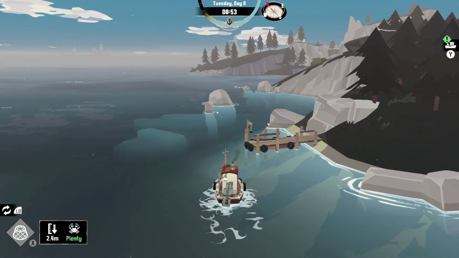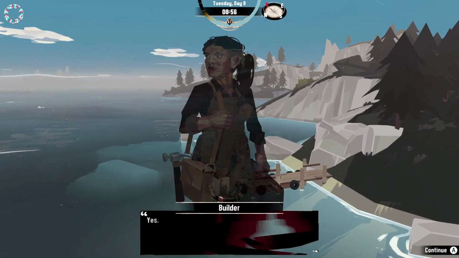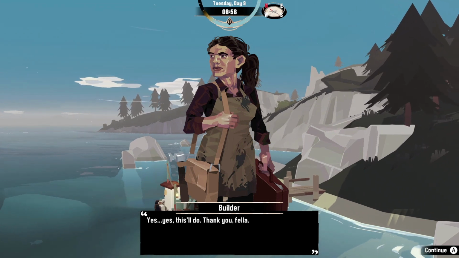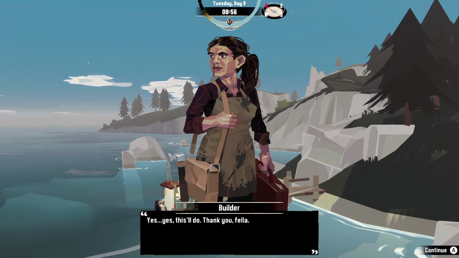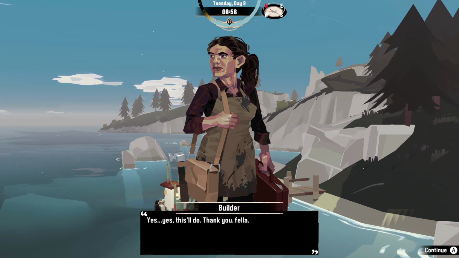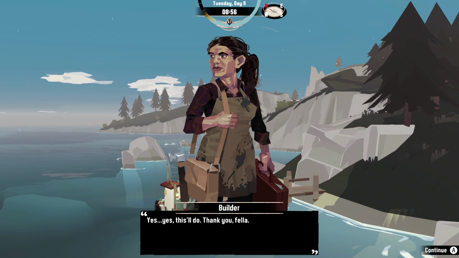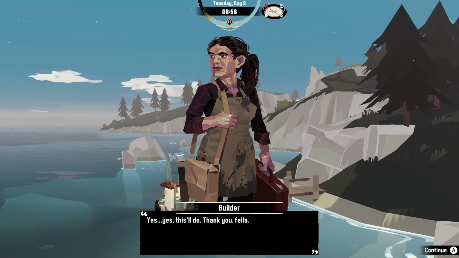So, let's go ahead and park up here, drop her off. Wonder what happens. Yes, this'll do. Thank you, fella. I sort of wonder what happens if I discard her while in the ocean. Does she just drown and die, or what exactly happens? I might play the game a second time and try to be mean like that and see what happens. For now, though, I'm going to be nice and do things the proper way.